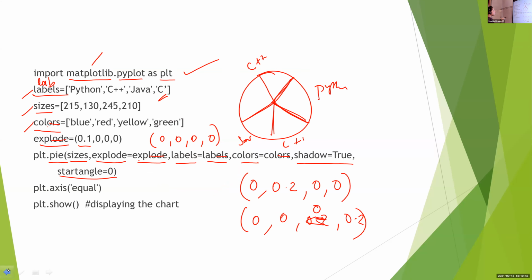If start angle equal to 0, then Python is starting from here. If I use start angle as 90, then Python is starting from here.